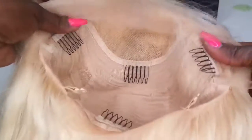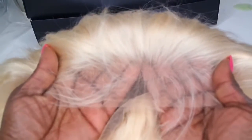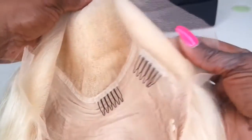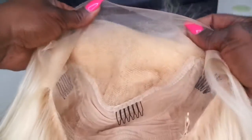Taking a quick look at the inside of this unit, it does come with four combs — one on each temple, one in the top middle, and one in the back. It also has elastic bands so you can make the wig tighter. It is a glueless wig. Looking at the hairline, you really don't need to do anything to it — to me it's fine as is. With the lace, you only get about an inch and a half of parting space on the sides and then six inches within the middle part.